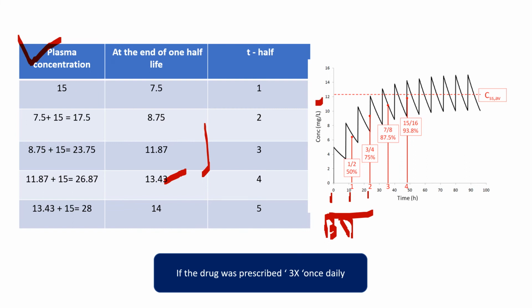In that case, we can see the plasma concentration at the very beginning becomes 15, and after that you keep on adding the dose at the span of its half-life, that is close to 12 hours. So if we go on adding, ultimately it reaches a steady state plasma concentration of around 14. And again, this 14 is higher as compared to the one used in the previous slide. So what I'm trying to say is that if we increase the dose, the steady state plasma concentration will increase. But the time taken to reach the steady state plasma concentration seems to be similar in that case.